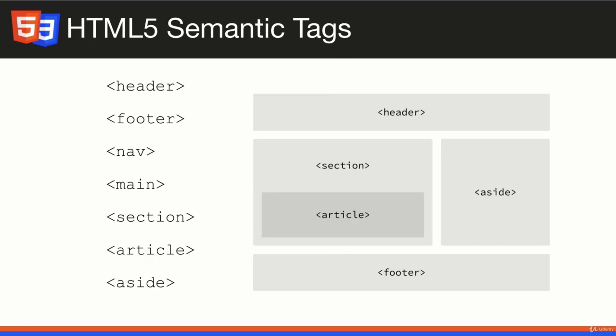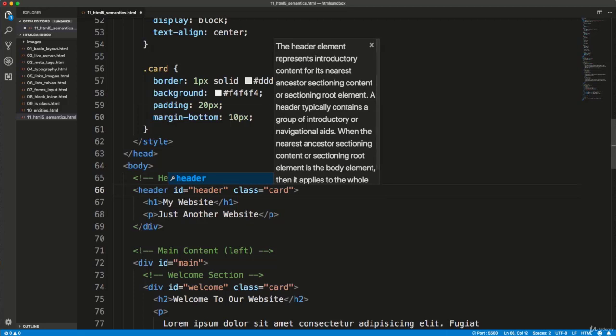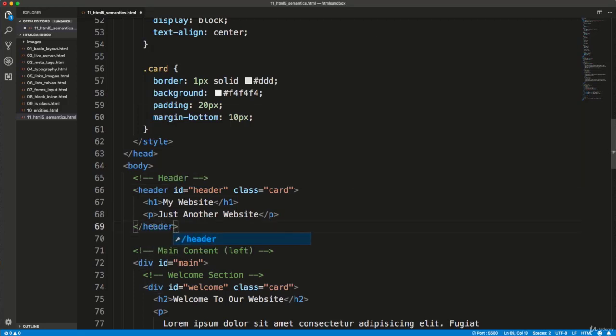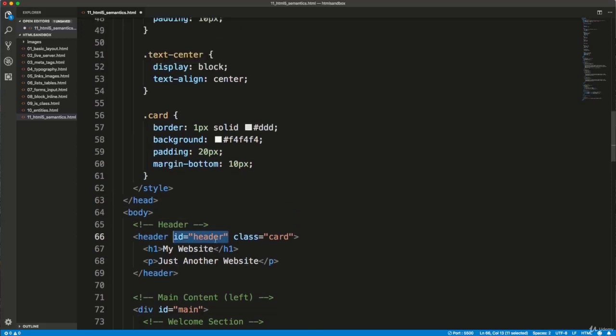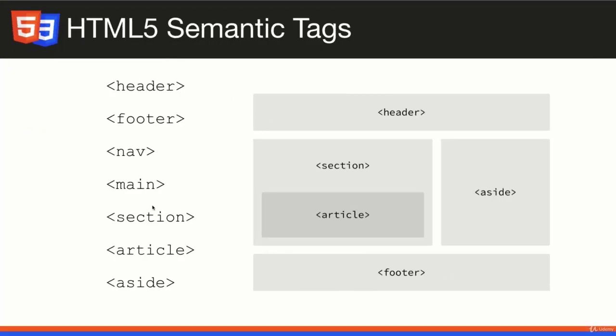So just take a look at this and figure out what goes where. Okay, and I'll even do the first one for you. So for header, we have this div. So what I would do is replace this with header, and then the ending tag also with header. And we can keep the ID. Okay, if we were going to style it or something, we could even style it just by the element itself, but you may want to keep the ID. But that's the first one I'm going to do. So take a look at the rest, and I want you to replace certain divs where you think they should be replaced with these HTML5 semantic tags. Okay, and then in the next video, I'll give you my solution.